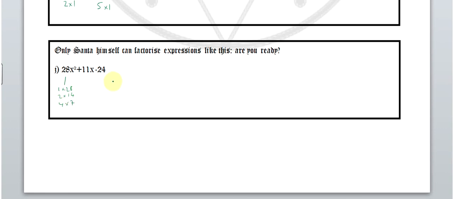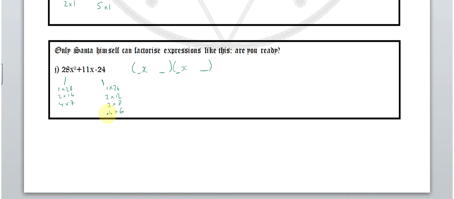So, 24, we did that before. 1 times 24, 2 times 12, 3 times 8, 4 times 6. And you can see why this lends itself to a bit of a problem, because the contents of these 2 brackets, that's about the only thing we know. The first 2 numbers, there and there, could be any one of those 3 pairs, and the second numbers could be any one of those 4 pairs, but the order matters, so there's actually 8 possible ways around we could do them, and that's even before we get to the signs.